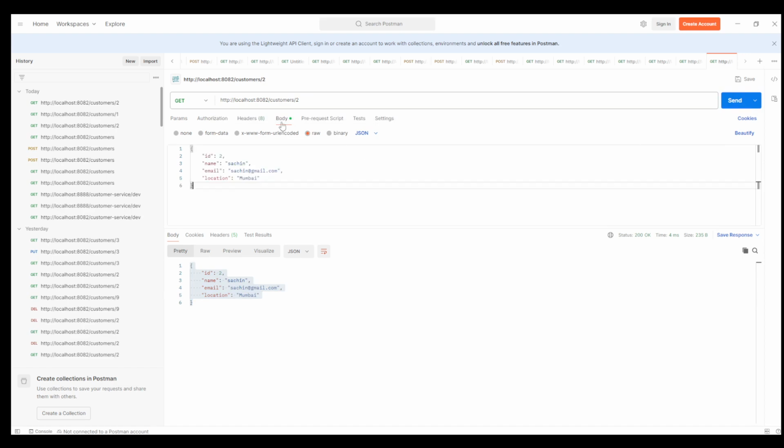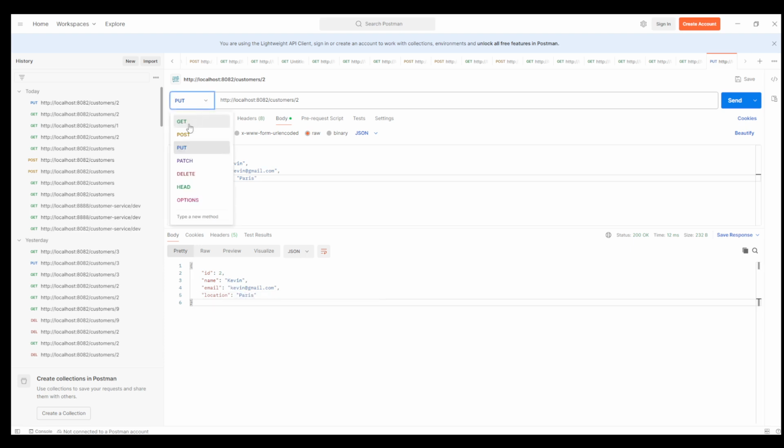Similarly, if you want to modify any record, let's say we take the second record, instead of Sachin we can add, let's say, Kevin from Paris. To modify this we can use the PUT method or PATCH method, but we have coded for the PUT method, so we can select PUT and send it. Seems good. We can see the second ID is updated successfully.